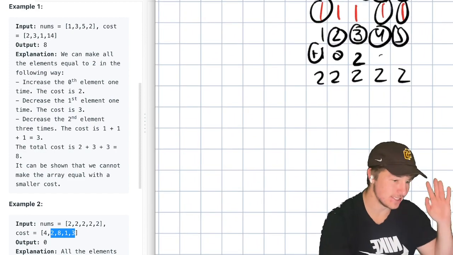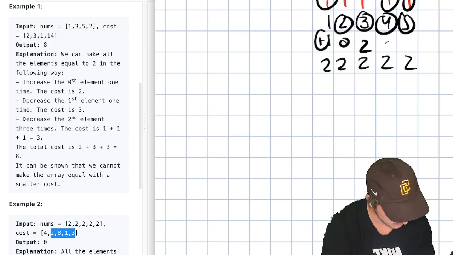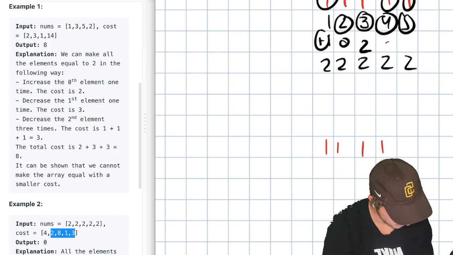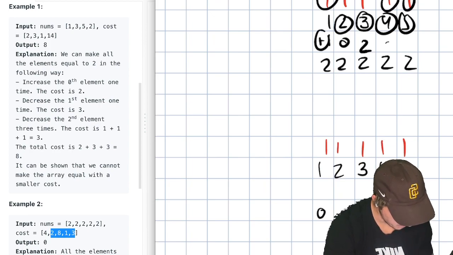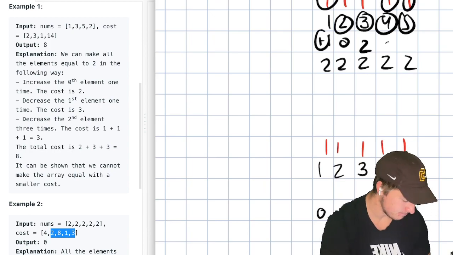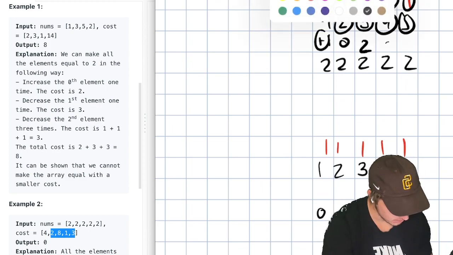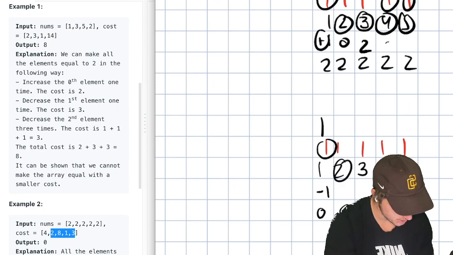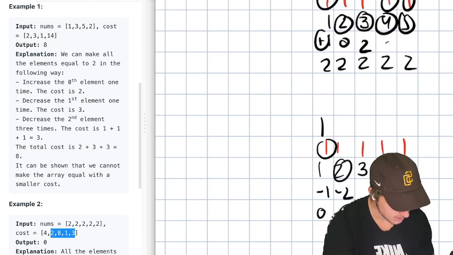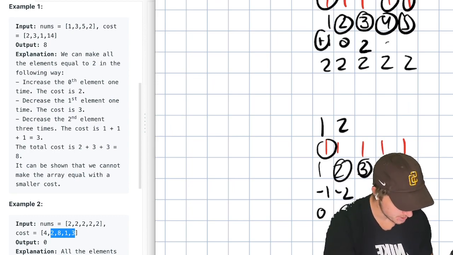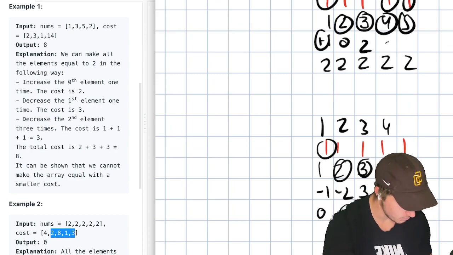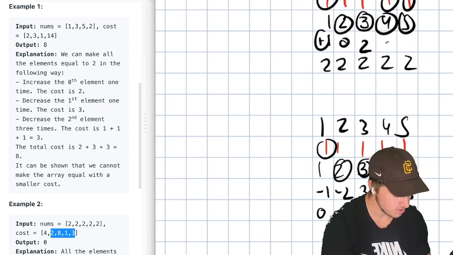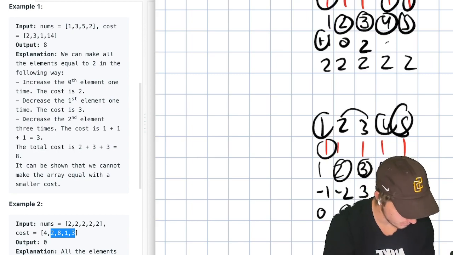What if I wanted to make them all 0 just for the sake of argument, right? So to get something different. And I'm just running through the operations. What if I wanted to make them all 0 at the end? Well, to make 1 0, I'd have to do minus 1. So that's going to be cost 1. To make 2 0, I have to do minus 2. So that's going to be cost 2. To make 3 0, I have to do minus 3. So cost 3. Make 4 0, minus 4. Cost 4. To make 5 0, minus 5. Cost 5. 5, 9, 10, 15.